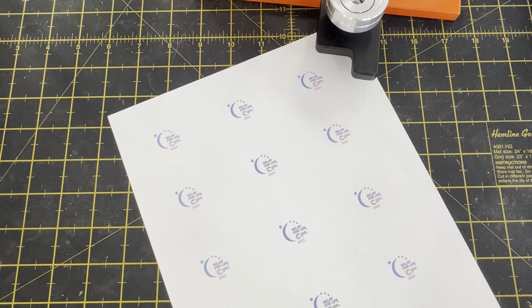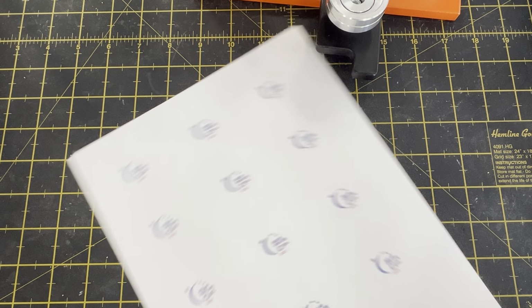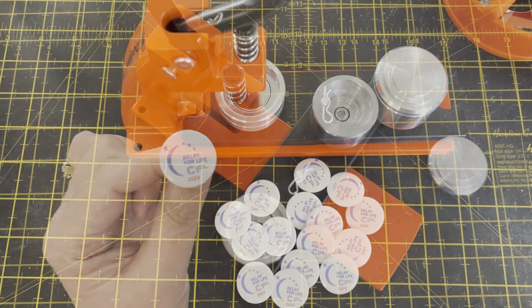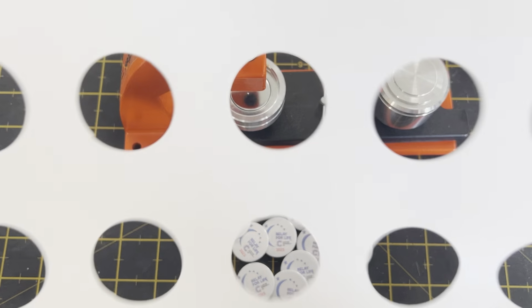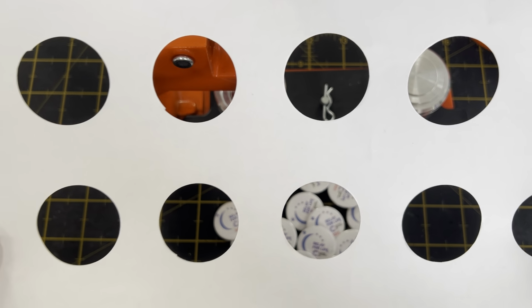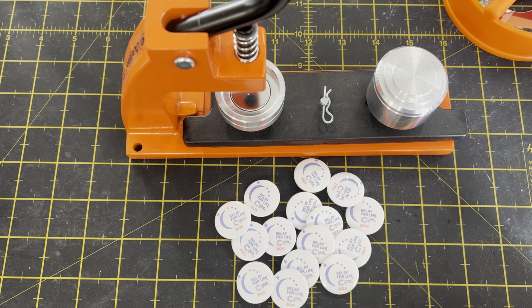Well, it's a few days later and it's taken me a while to resize these how I like it. I think I've done it. Let's have a go. I think I'm going to make 10 and see how long it takes me to do those. Well, I actually made 15. And the most fiddly bit was cutting these out. There's 15 to a page, so that's why I made the 15. So I don't think that's too bad.